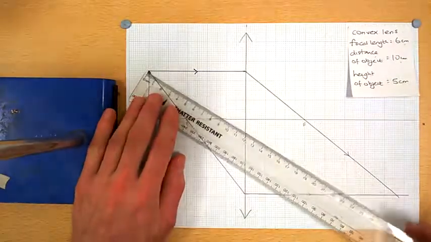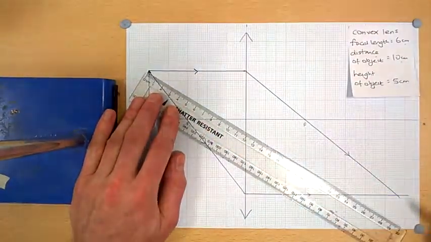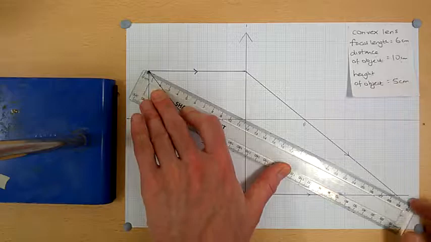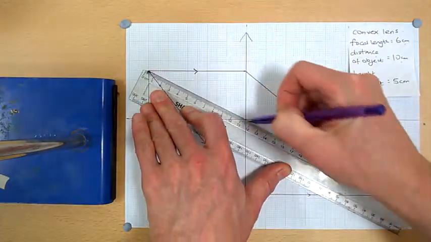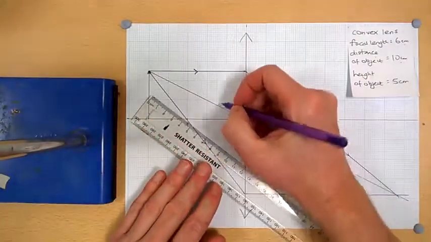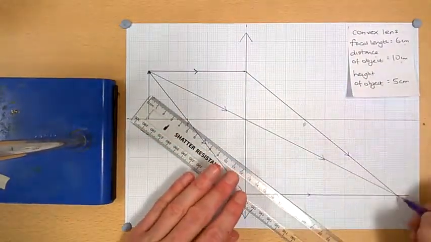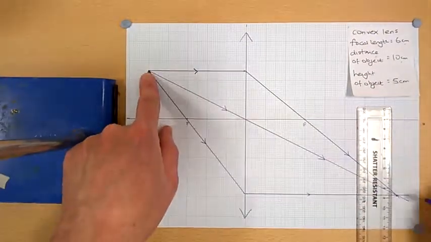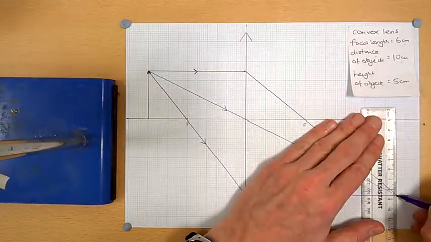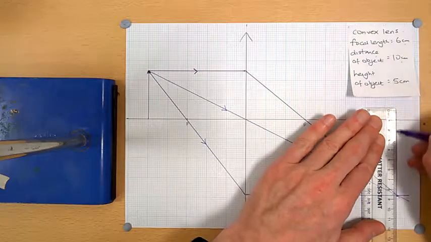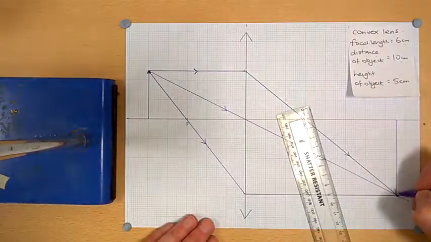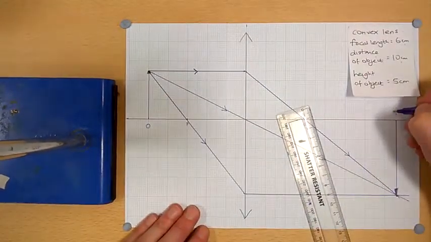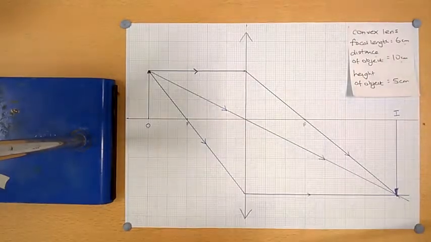But just for completion, the third ray of light is going to go through the center of the lens. And what we know there is any ray of light that goes through the center of the lens is not refracted. It carries on in the same direction, which is lovely. So all 3 of my rays of light meet up at this point. So this is where I am getting the image formed. So that was the tip of my arrow. So this must be where I see the image of the tip of my arrow. So the rest of the image is going to look like this. Okay, so that was my object over there, and this is where I get my image over here.